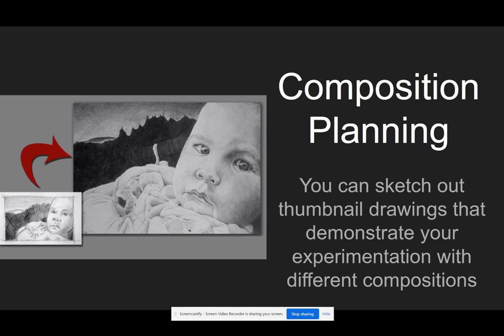These are called thumbnail sketches. So down here in the bottom left of this image, you've got a quick sketch of this manly baby. And then you've got scribbled trees in the background. And then the artist has taken this thumbnail sketch that has just kind of informed the artist about balance and movement and seeing if the composition works, and it was translated into this final work of art.